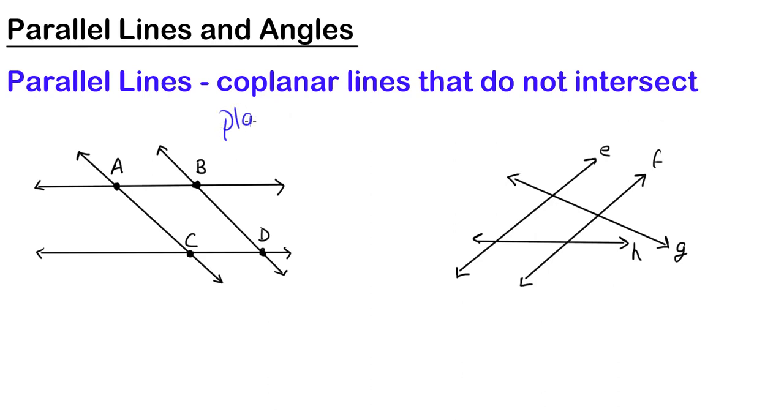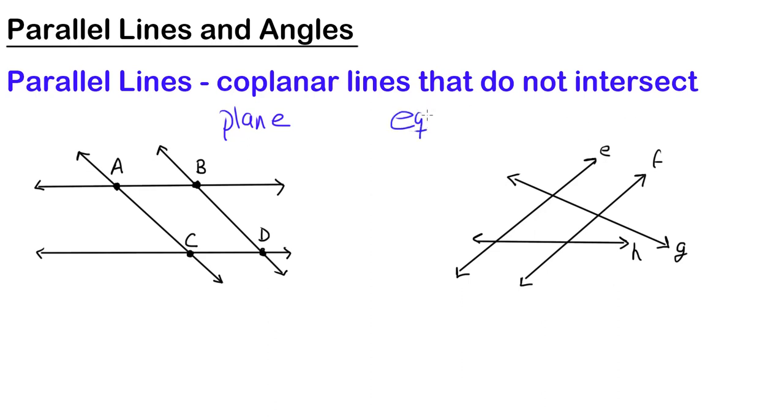In geometry, a plane is a flat surface or section that goes on forever in all directions. So it's kind of difficult to imagine or draw a plane. So just imagine a sheet of paper as being your plane, even though it doesn't go on forever in all directions. So if you had two lines drawn on that one sheet of paper, then those two lines would be coplanar. If you had two different sheets of paper and one line drawn on each sheet, and one of the sheets of paper is on the floor and the other one's on top of your desk, then those two lines would not be coplanar.